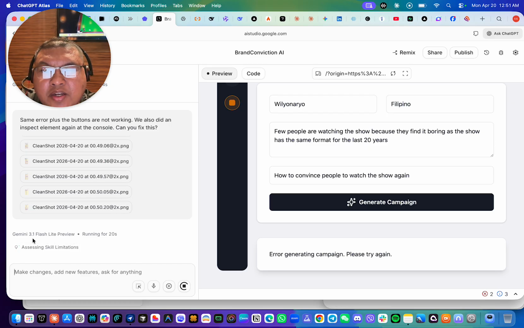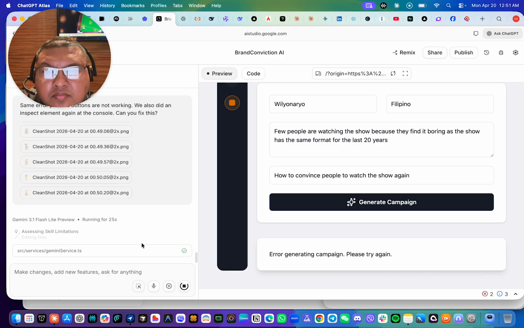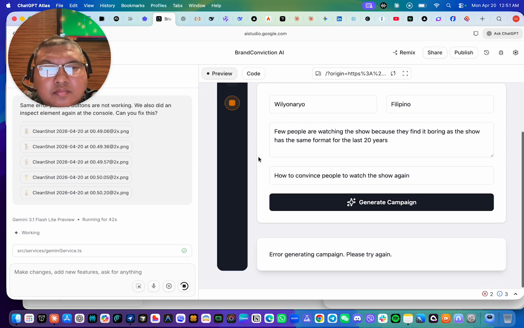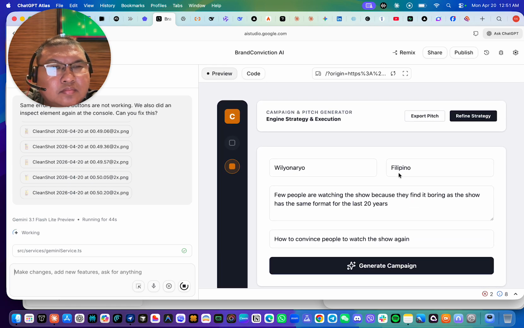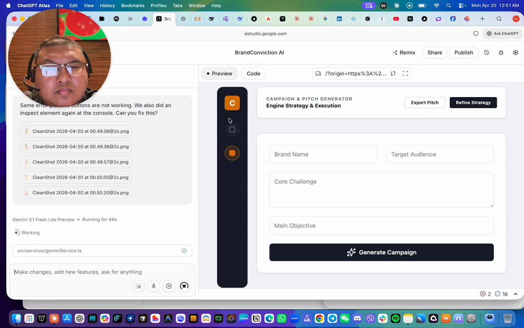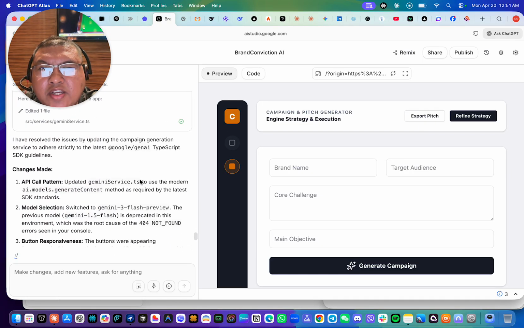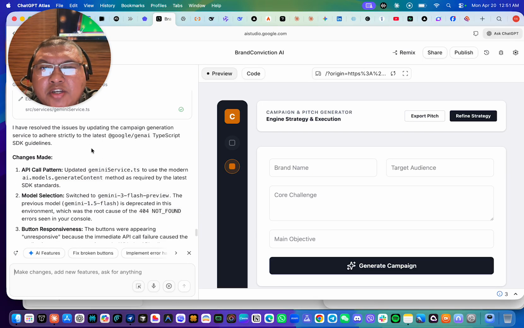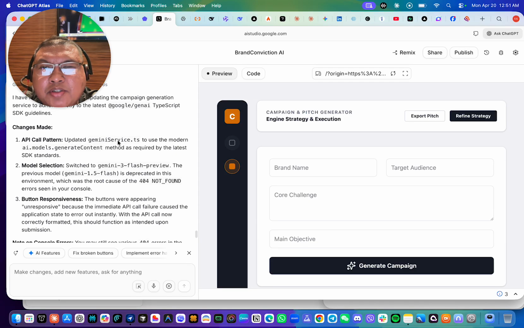Okay, so right now it says here assessing skill limitations. It's trying to edit the files. Okay, so it's saying here I have resolved the issue, updating the campaign generation service to adhere strictly with Google Gen AI TypeScript SDK guidelines.